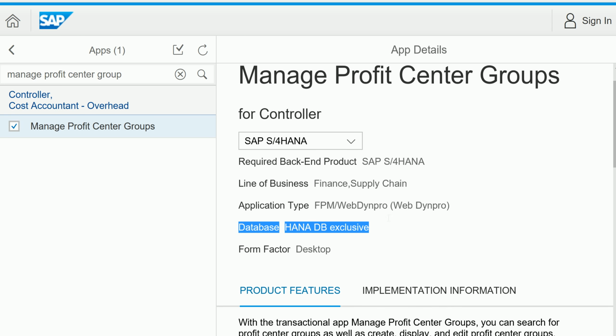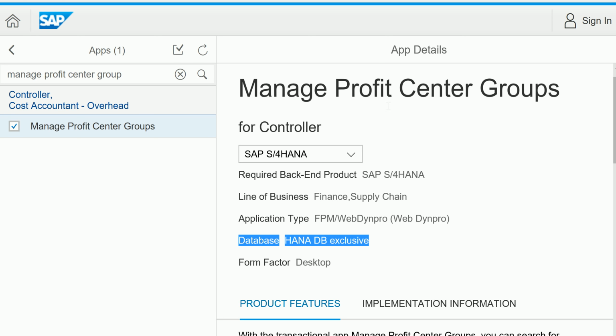I'll talk about the form factors and other things in some other session, but let's concentrate on Manage Profit Center Groups.